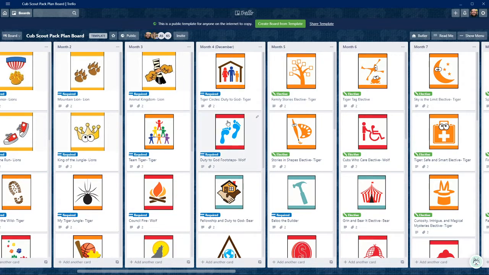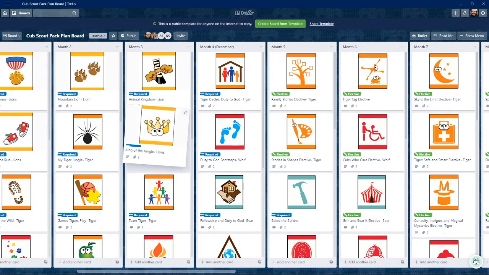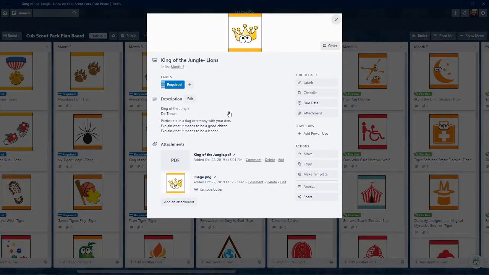As in, if this wasn't going to work and I'm not going to get everything done in October, I can easily drag this card for this Lion event to here. If my Lions had something else to do, I could move this easily. And that's kind of the point of this resource, was that I can easily move things around and keep track of where we are and what we've done.